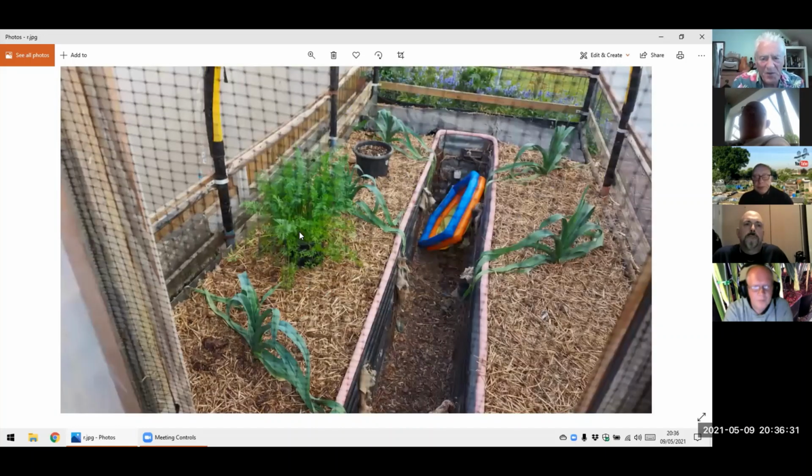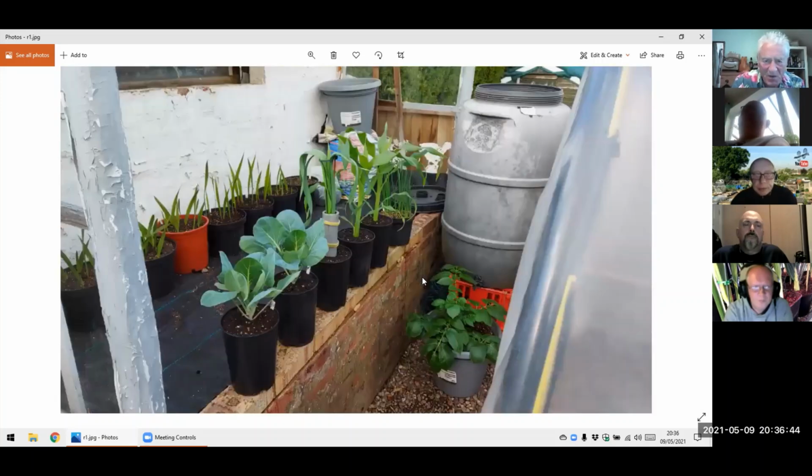The carrots I've put in the tunnel, top of the garden, in between my pot leeks, and there's the spud, which I've done for Caroline, the smaller 2 pots, should be lighter for her. And he was left out last night, that spud, because of the rain that we had.